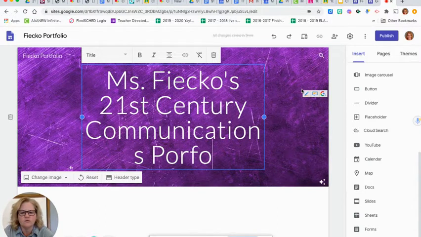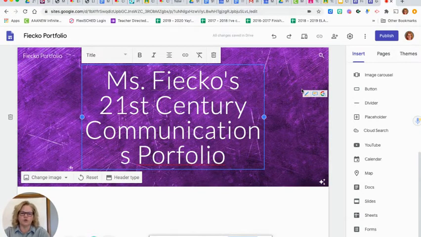Whoopsie, folio. I want you to put your name in there, just like I have it. Identify what this is. Remember, this is the landing page. When people come here, they'll know right away what this site is about, and that's really important. To put the word home there doesn't identify anything about what this site is about.